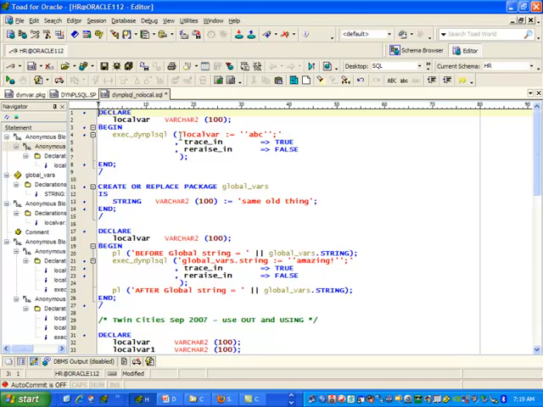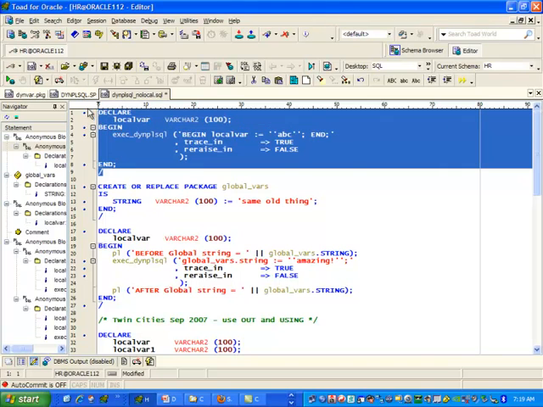So what I'm going to do is run through a variety of efforts to change a value of a local variable or a global variable. So first of all, here's my local variable. I'm going to construct a block of code that does an assignment of ABC to my local variable. Now, I don't have to put it inside begin end because my driver, my little utility, will do it for me, but let's do it to make sure you see that it has to be a valid begin end block. So there's my assignment, ABC to local variable. Local variable is defined right there. I do want to turn on tracing. I don't want to re-raise the exception. If it occurs, it'll just display a message. Let's try this.